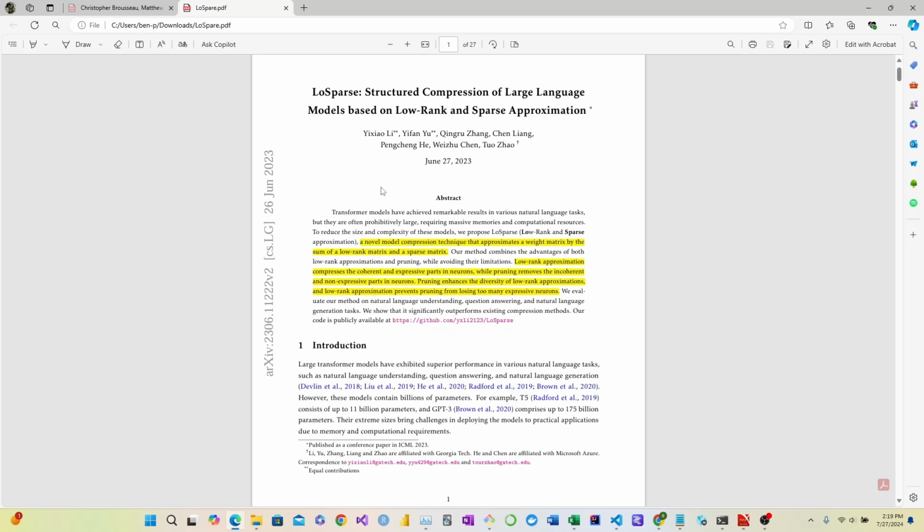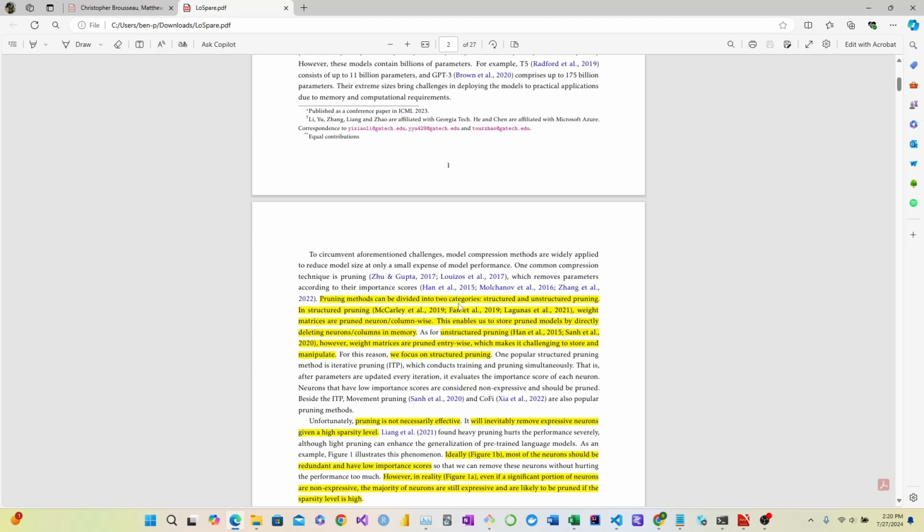The idea is that the low rank matrix compresses what they call coherent and expressive parts of the neurons, while the pruning removes the incoherent and non-expressive parts. You kind of get this diversity to expressive neuron trade-off, where you keep the diversity without losing too many expressive neurons, is how they put it.